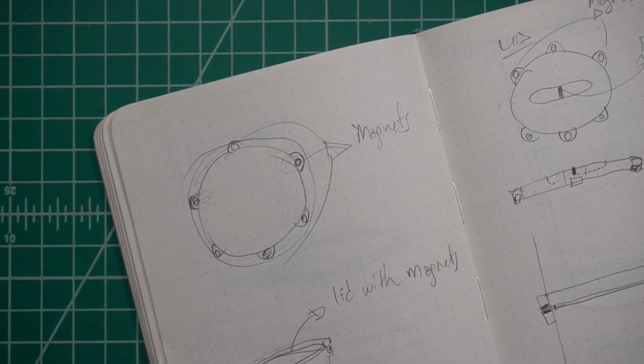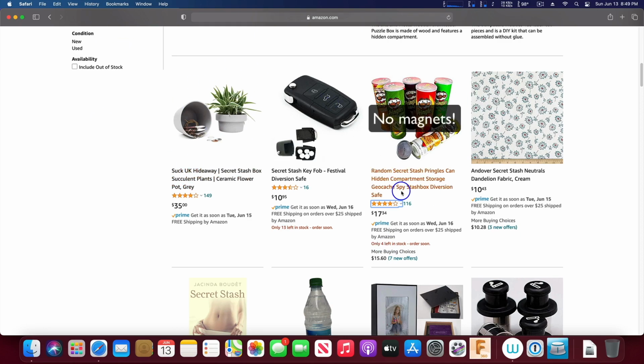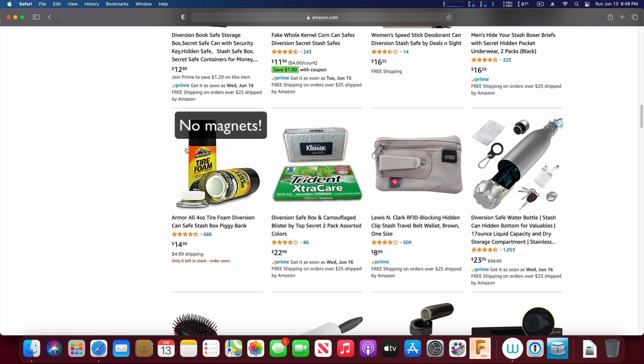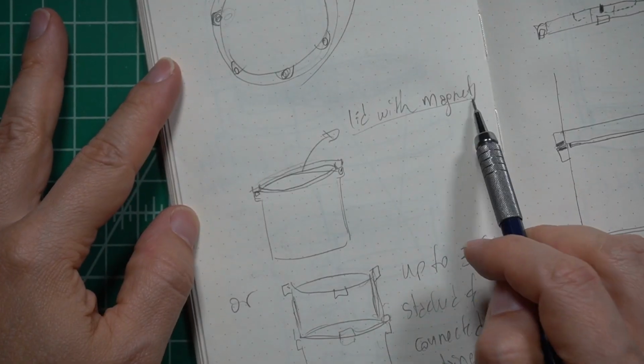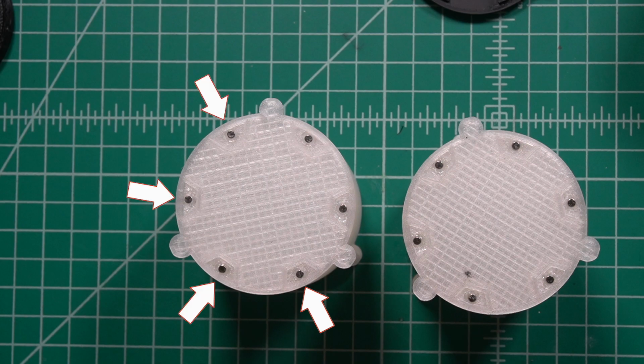Arrogant, moi. And finally, the commercial stashes don't have enough magnets. In fact, and this is going to shock you, fully 100% of them don't have any magnets at all. Please refer to my previous comment, re: savages. This guy's design uses no fewer than 18 magnets. Oh yeah. Was it worth it? I don't know. But seriously though, I love magnets.